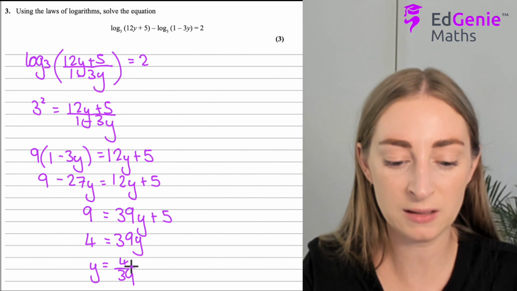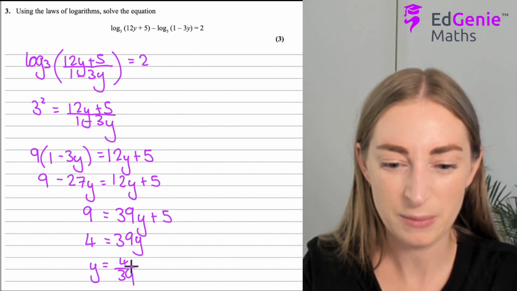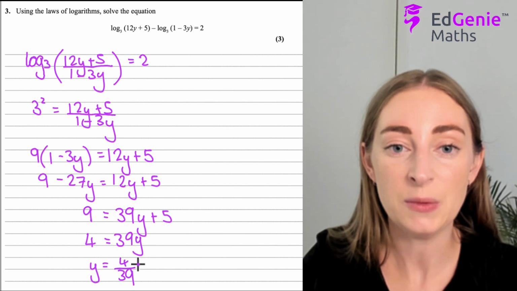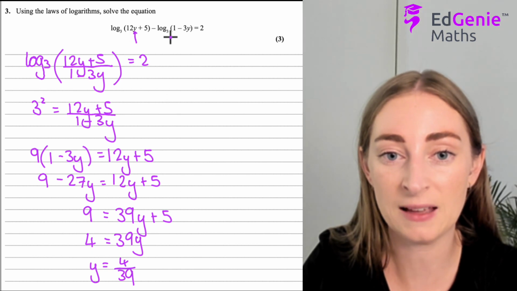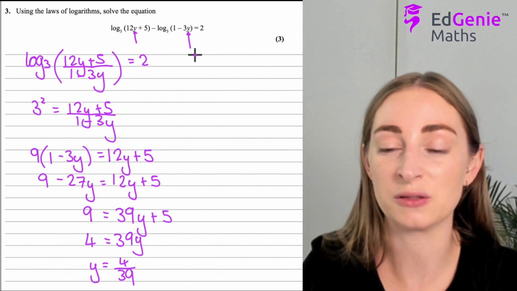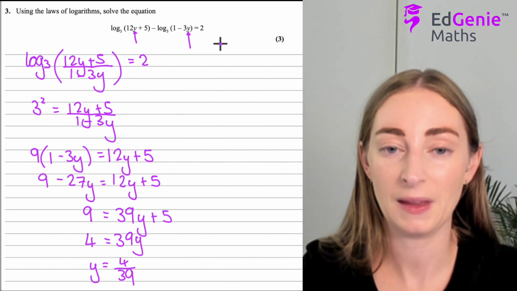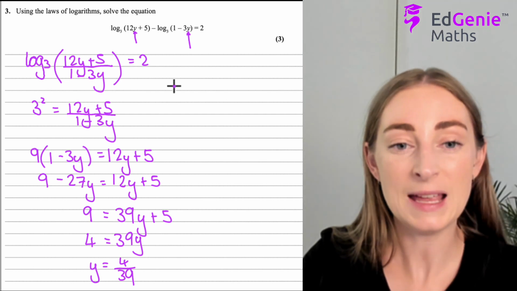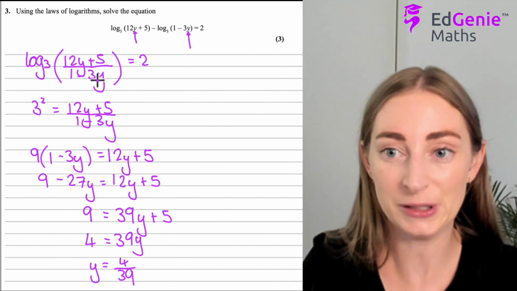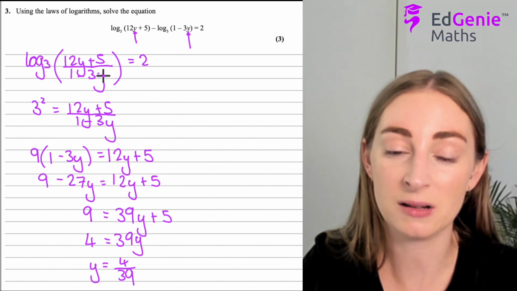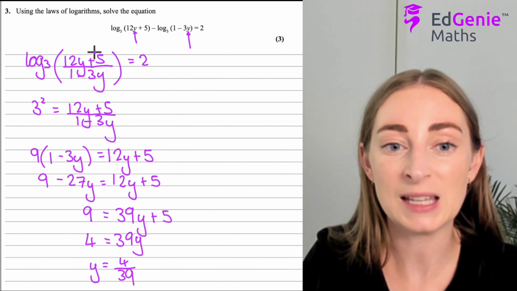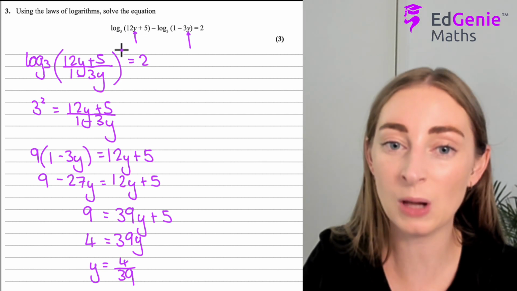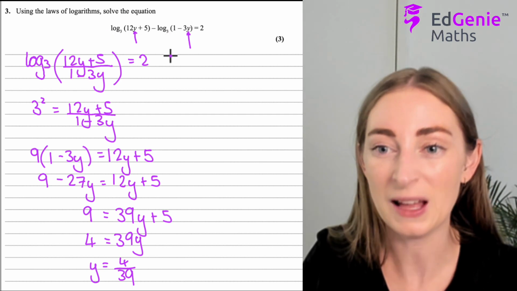I'm just going to put that into my calculator to see if we can simplify it. But I don't think we can. So that's the answer. And then to check, we can substitute y into here and here. And if it gives us the answer of 2, then we know we got it right. So the examiner report says that the most common error that they saw is this first step, which isn't good because then it meant they can't get any of the other marks, apart from a few method marks. So instead of doing this expression divided by this expression, they did the whole log divided by this whole log.